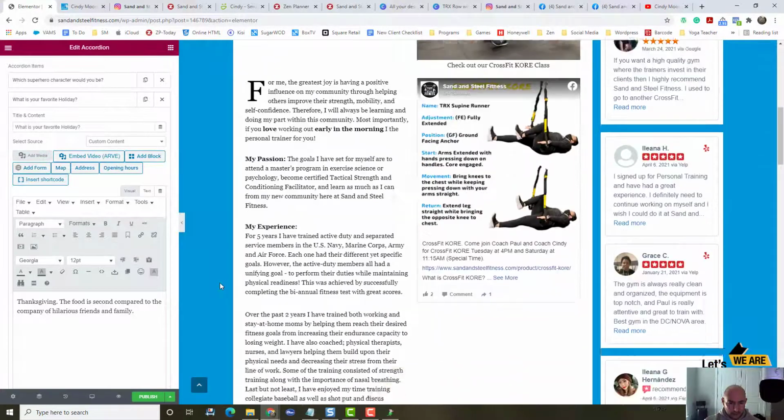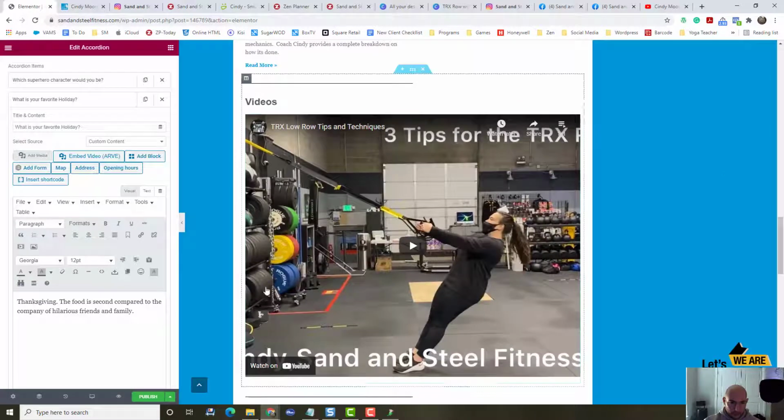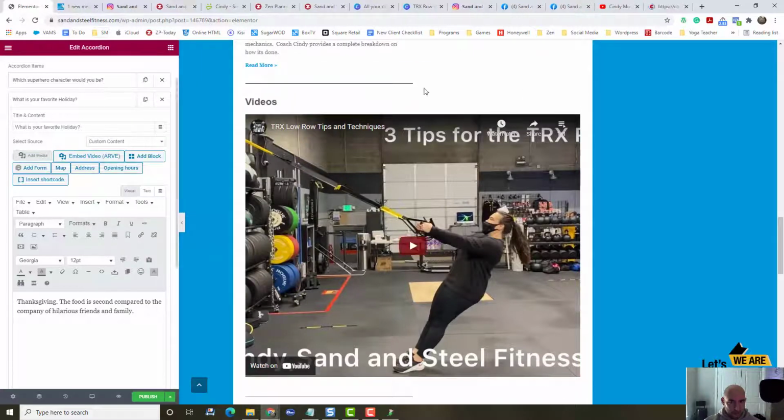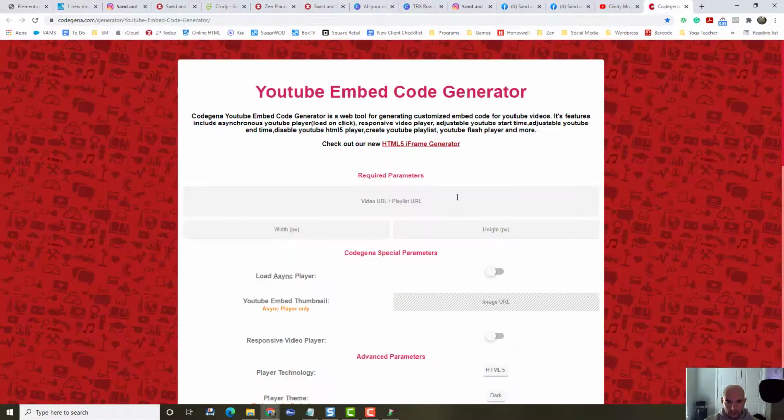And looking pretty good. One thing you notice, for example, is when we embedded it, you can see that the video is kind of cut. And that has to do with, I think, YouTube updating some of its embedding functionality on Elementor. As I mentioned, there are workarounds for this, and I stay up with this all the time. I did find some software from CodeGina right now that's working great.